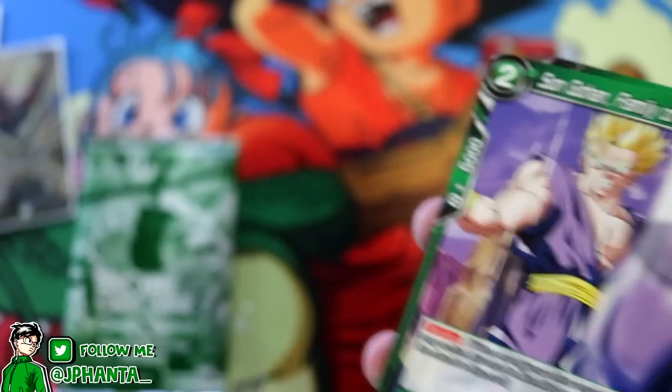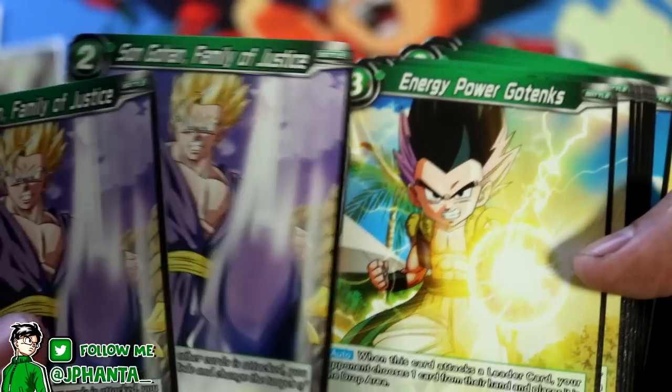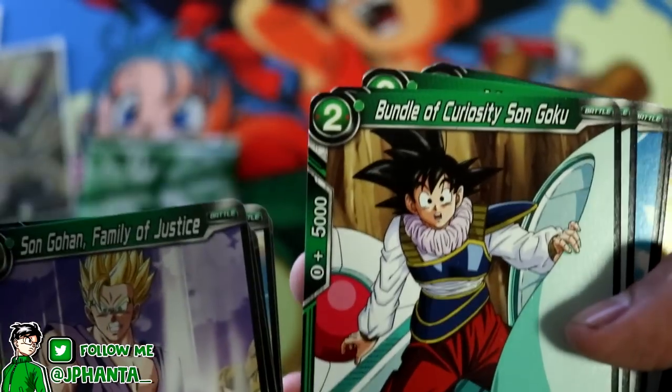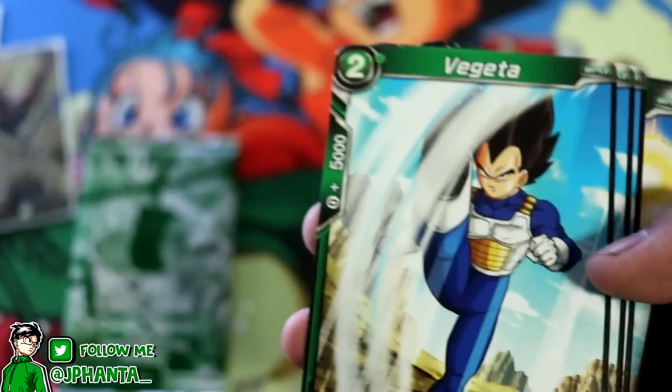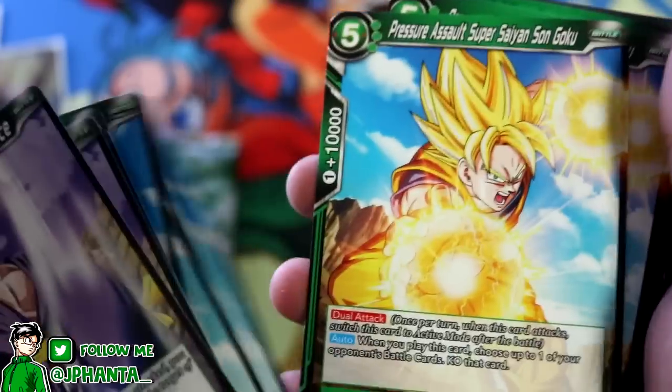Now we got some regular set cards, set 1 cards. We have Gohan, Gotenks. I've gone through these cards plenty of times. We also have the armored Goku. I forgot the armor's name. Forgot who owns the armor. We have Vegeta, 4 of them. These are actually different Vegetas, which is pretty cool.